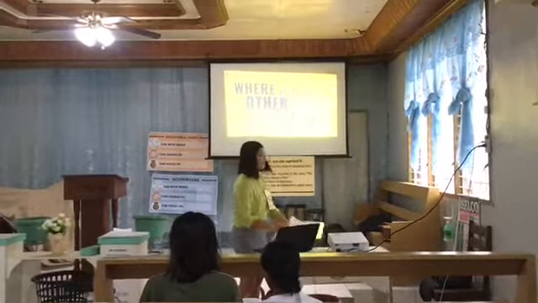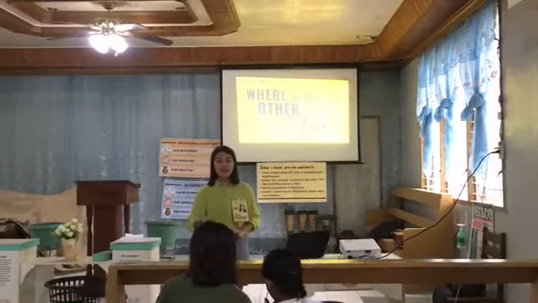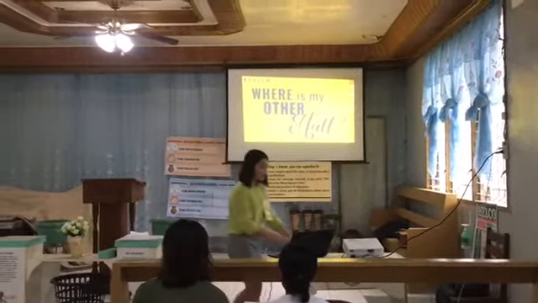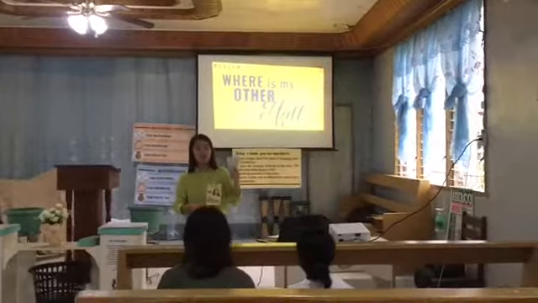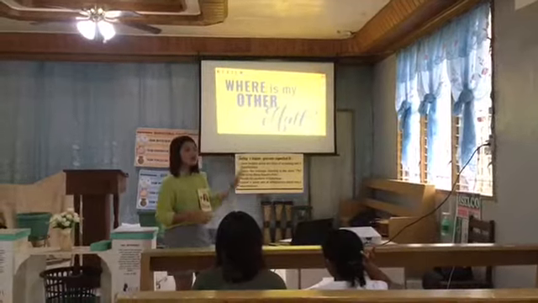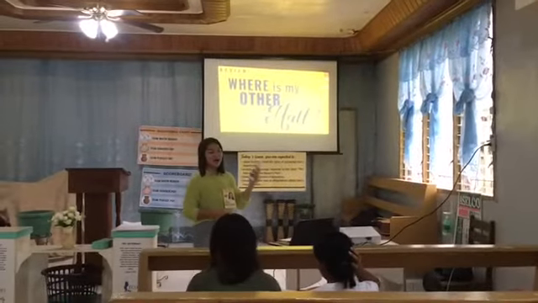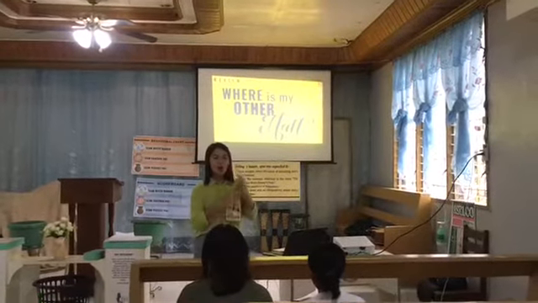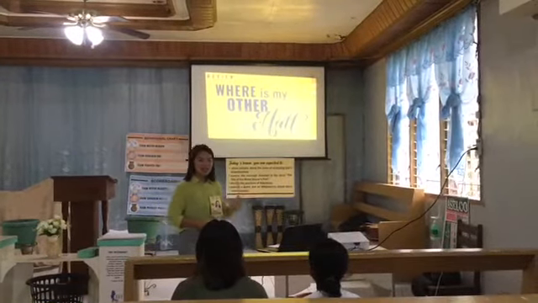So, this activity is called Where is My Other Half? The class will be divided into two groups, group 1 and group 2. And each group will be given papers that are already cut into pieces. So I have here the papers. And what you're going to do is put the papers together to find out the group of words written on it. And after that, you will identify if the paper contains an independent clause or a dependent clause. And you will be given 3 minutes to do the task. Are my instructions clear, class?